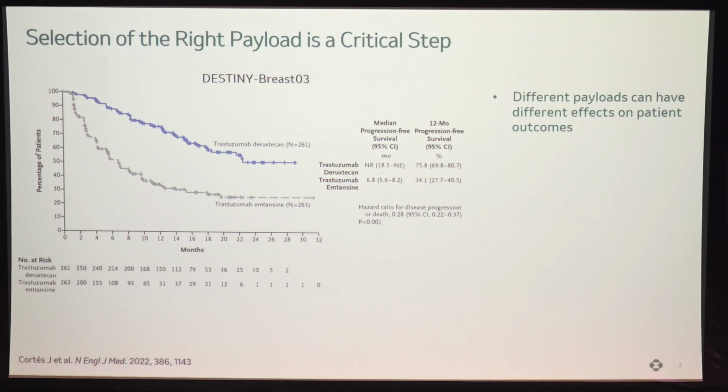So one of the things I wanted to go back and revisit is, again, a piece of data that folks have seen multiple times today, and that's the comparison between T-DXd and T-DM1. And we've had several discussions today around the really compelling efficacy of Enhertu here, and some of the rationale for why that's true. But one of the things I really wanted to call out here, particularly based on my background as a small molecule medicinal chemist, is recognizing that for both of these molecules, you're leveraging the exact same antibody. And what you've done is switch the linker and payload and made a significantly better drug that gives dramatically improved efficacy in patients. And so from a design perspective, I think what that teaches us is that we can optimize that linker and payload and have a significant effect on both the ADC activity as well as the potential tolerability.